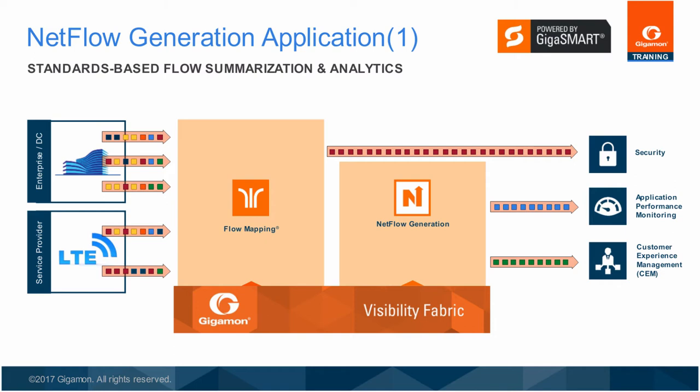The ability to combine packet-based analysis and flow-based analysis in the same solution is becoming critical as an increasing number of tools are relying on both NetFlow and packets for problem identification and the subsequent remedial action list. A visibility fabric can deliver both NetFlow summaries and packets for analysis of the same traffic.